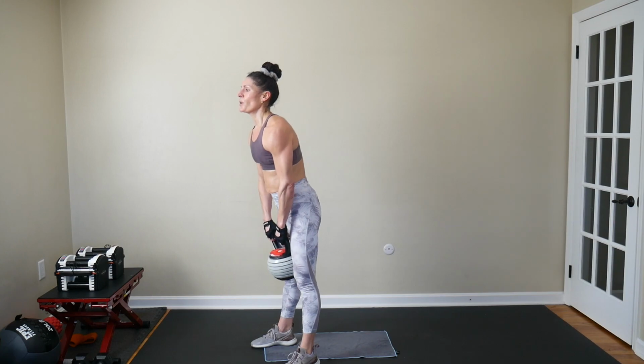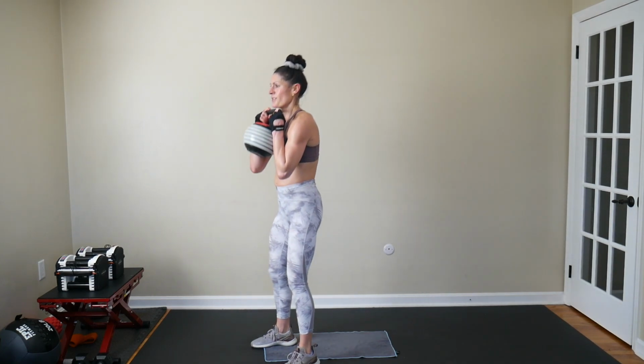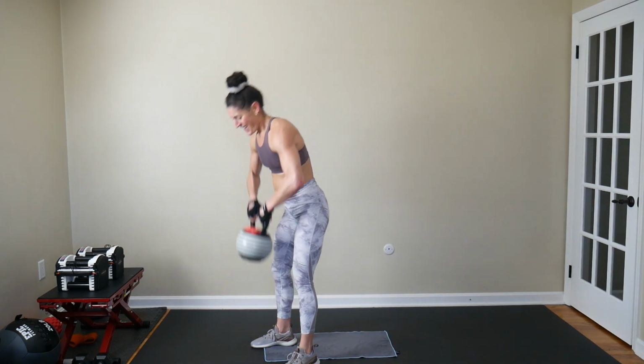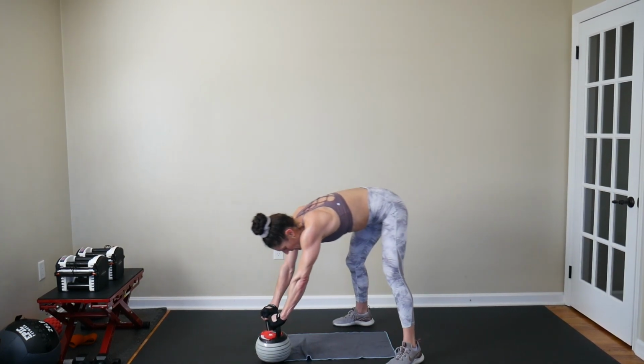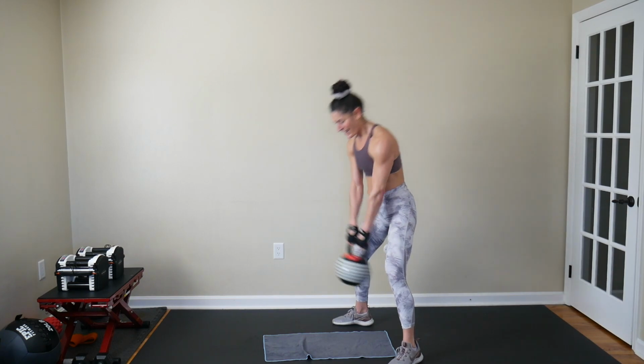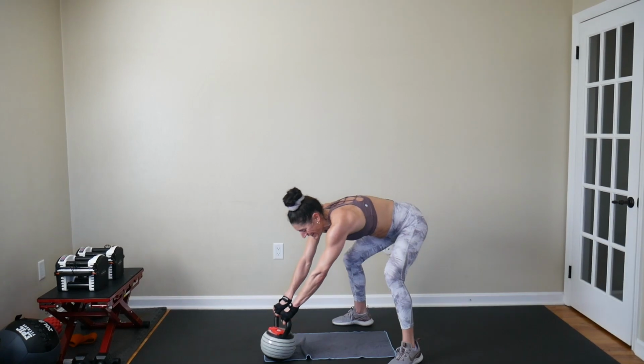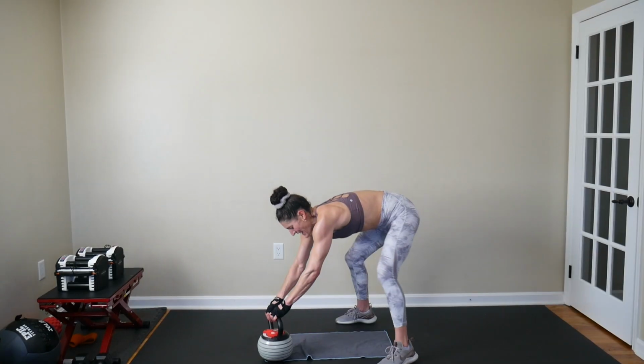1, 2, 3. 3 swings, 3 resets. 1, okay, 2, 3. If you get a break, you take it with happiness. 3 resets.